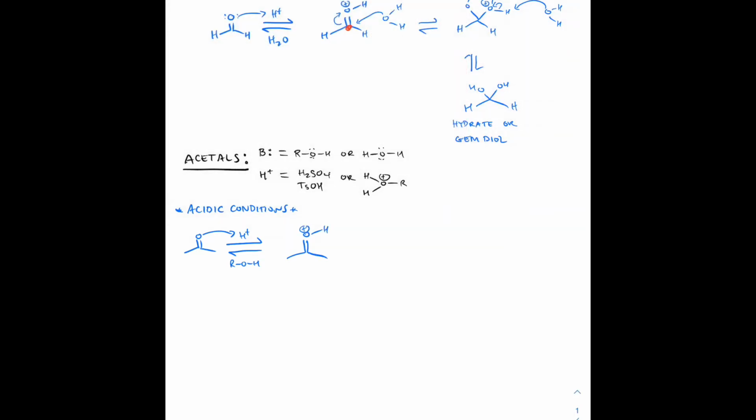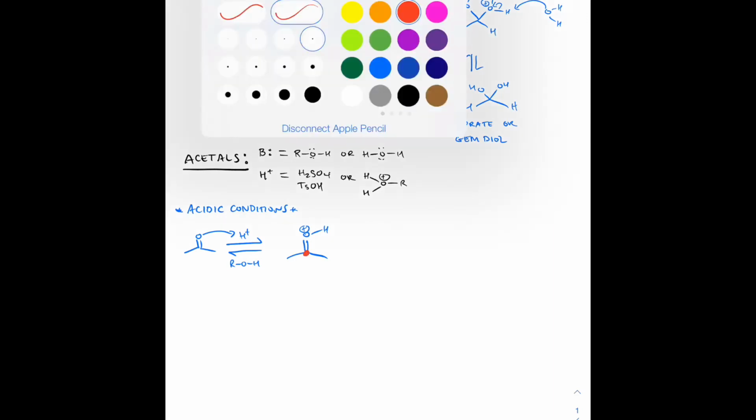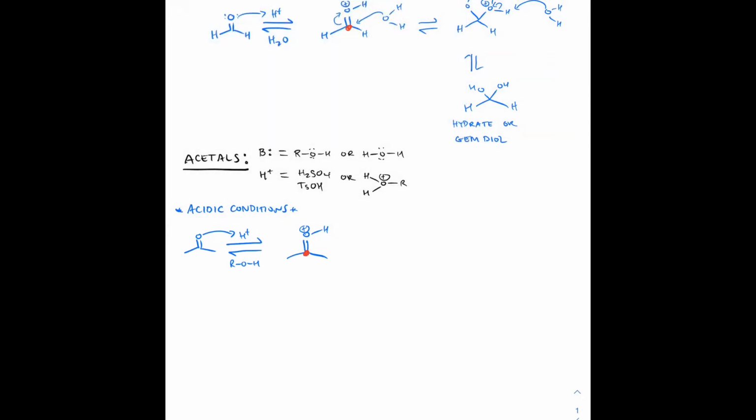And so let's take a look using acetone this time, a ketone. It's very similar to the hydration mechanism. So what we want to do is we have a strong acid, we want to protonate something to help move this reaction along. So we're going to protonate that carbonyl oxygen, forming that oxonium ion, which makes that carbonyl carbon more susceptible to nucleophilic attack, and it gets attacked by not water this time like in the hydrate, but by the alcohol solvent.